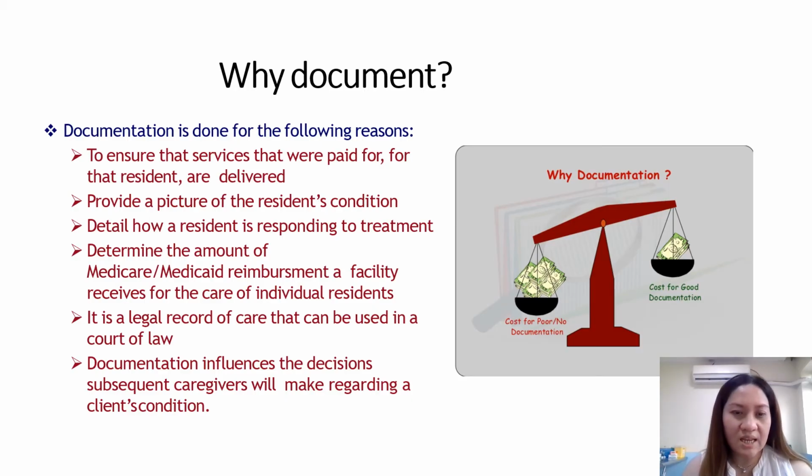It is a legal record of care that can be used in a court of law. Again, any inconsistencies in the chart documentation will pose your institution and you yourself to legal suits. So be very careful. Documentation influences the decisions subsequent caregivers will make regarding a client's condition. So that is where the decisions of our caregivers will be based.